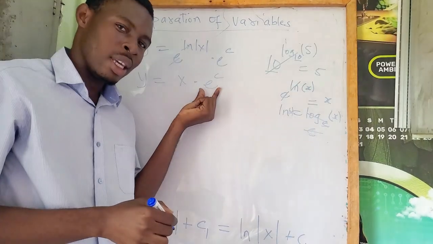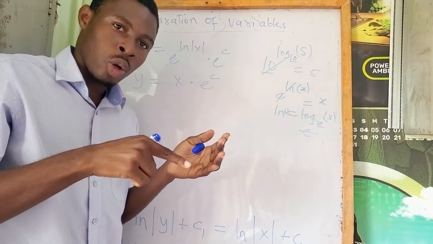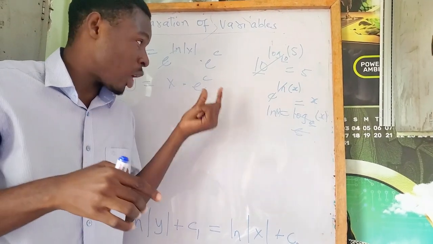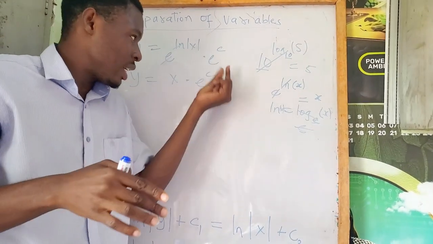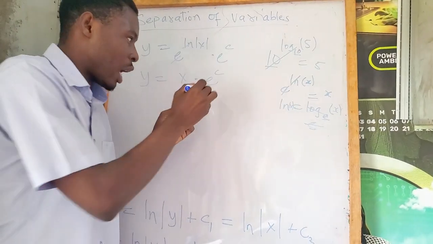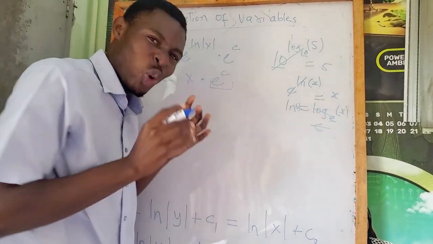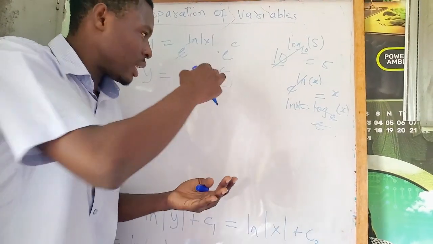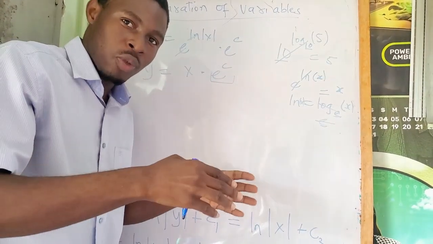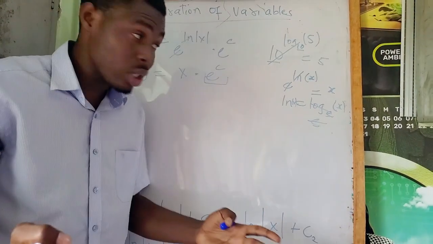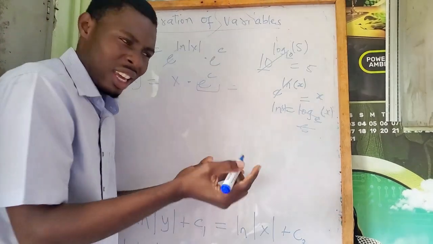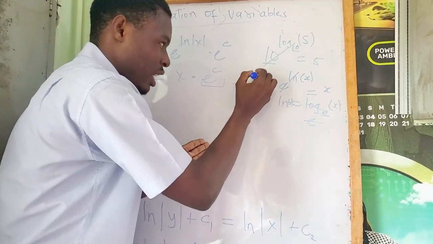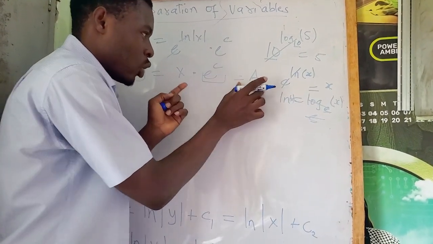Now e, if you punch e on your calculator, you get some numbers that don't terminate. e is a constant, c is also a constant, so we can replace this term by another constant, because e to a constant, e itself is a constant, c is a constant. Now a constant raised to a constant is still a constant, so we can replace this with, say, a. You can choose b if you want to, but for the purpose of this video, let me just say a. So this whole thing here is equal to a.